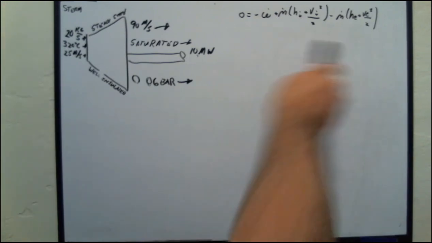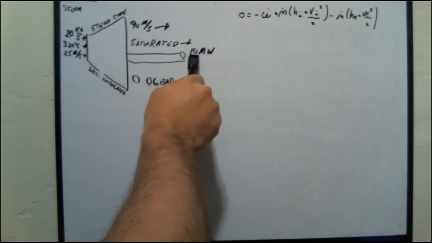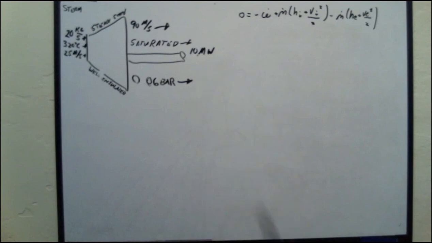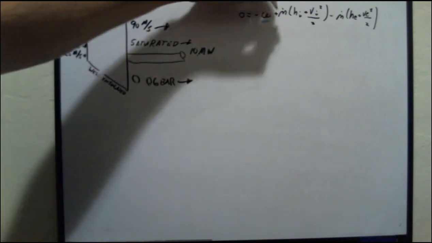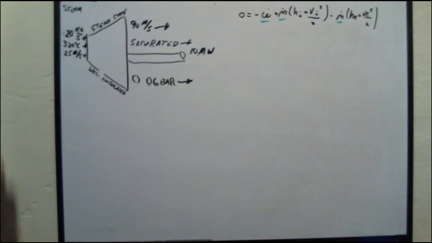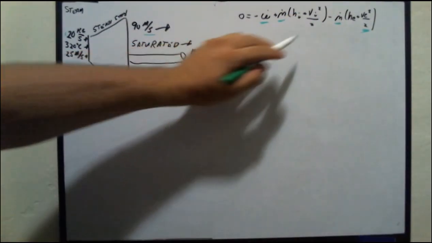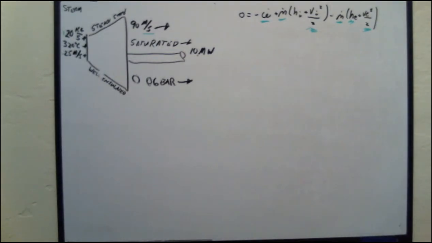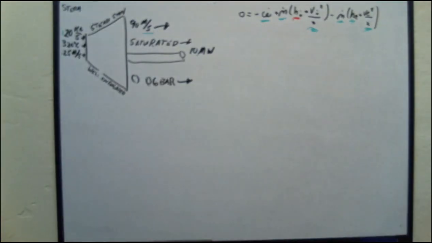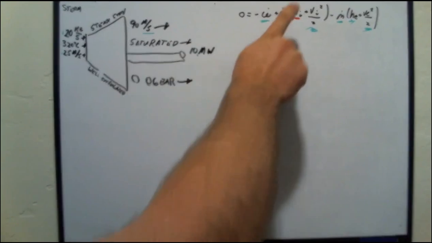So what can I put numbers in here? What is known? What is unknown? I've got a work rate, and I know that that is 10 megawatts of shaft work, so that's accounted for. I can use my green marker and say that that's accounted for. I've got a mass flow rate right here, 20 kilograms per second, so I know that these mass flow rates are accounted for. I have a velocity out, so I know that this velocity out is accounted for. I have a velocity in, so this velocity in is accounted for. And I have a fixed state here, which means I can find enthalpy, which means that this enthalpy is accounted for, but I cannot fix the first state here, which means that I must have to find this. I have one unknown, one equation, and that is solvable. So I'm going to solve this equation for this enthalpy in.